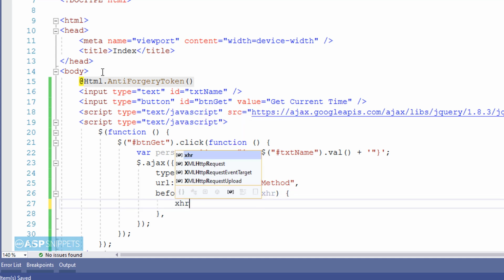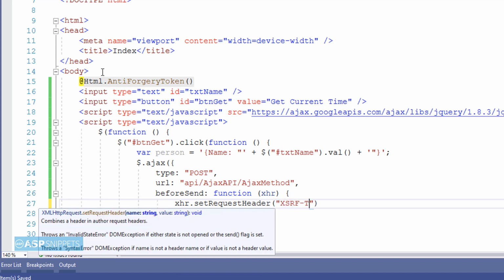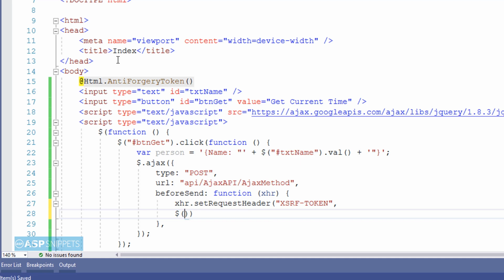Now inside the beforeSend event handler, I'll be setting the anti-forgery token header. The value of the anti-forgery token will be fetched from the hidden field using the name RequestVerificationToken. Now you might have a question about where I got this particular hidden field name. For that you simply need to run the page and do a view source, and after that you will see a hidden field with this name. So here I am fetching the value of the anti-forgery token from the hidden field itself using the name.